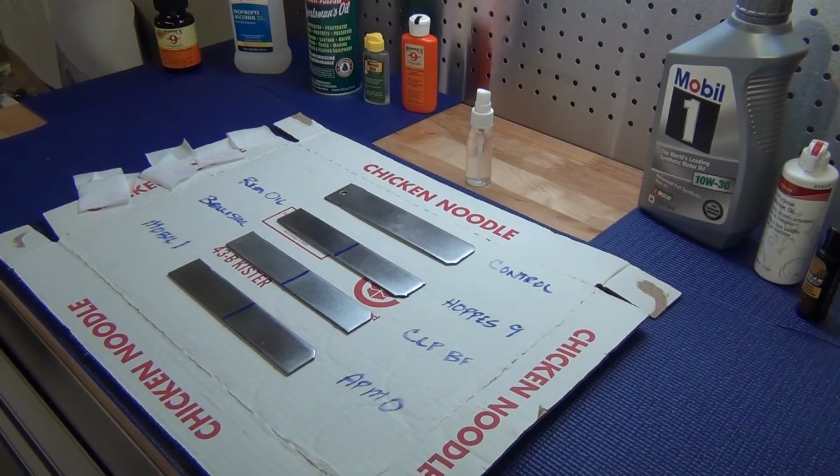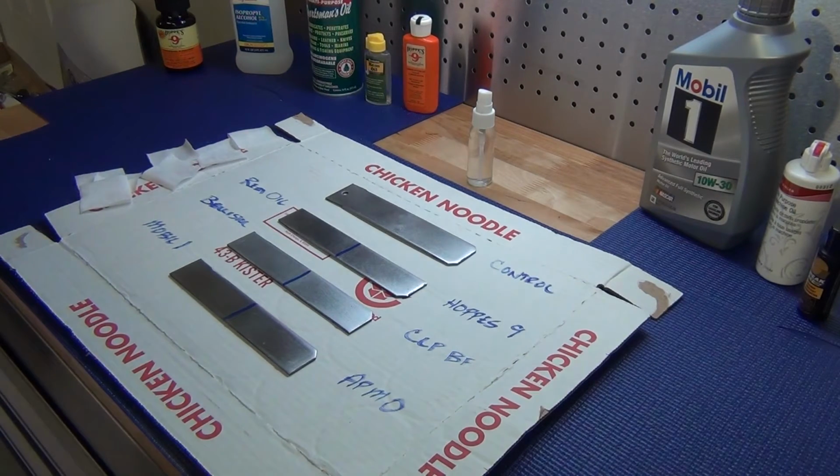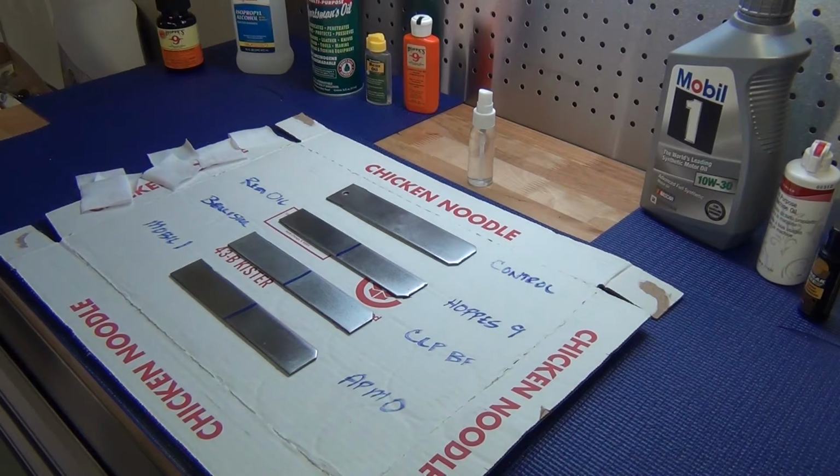Okay, we've got a request, several requests, to find out how a couple of products handle the 100% saline corrosion test. Off of our last test, the Militec versus Frog Lube corrosion test, a lot of people were asking, well, how would rim oil work and how would Ballistol work and all of this. So put them all together, guys.